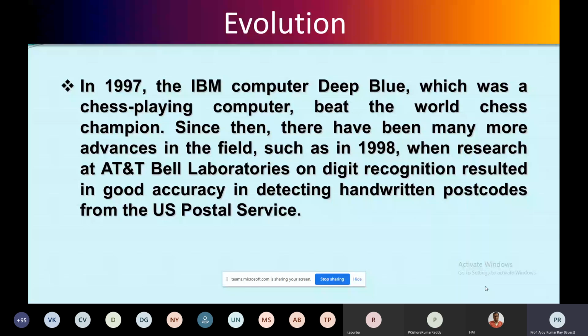Those days we used to write on the postcards, and then you have to recognize each digit, and then you have to make an arrangement so that each of the places, suppose 721302, IIT Kharagpur pin code, should go to one slot. Similarly, Calcutta things will go to another slot. So you have to not only recognize the different handwritings, but also sort them in different bins. So they did it. We started it in 1980.